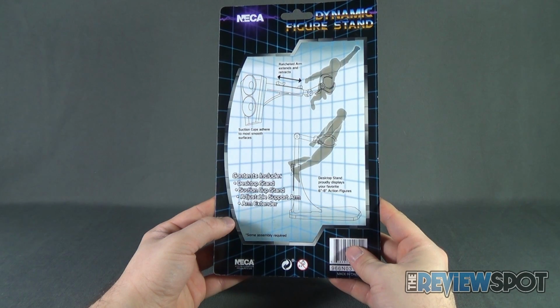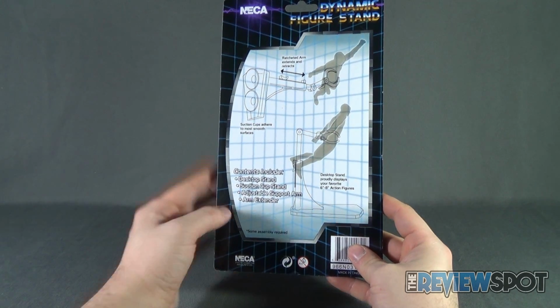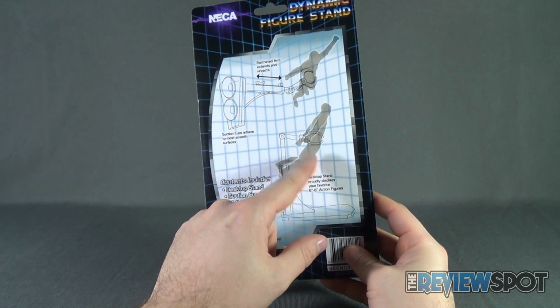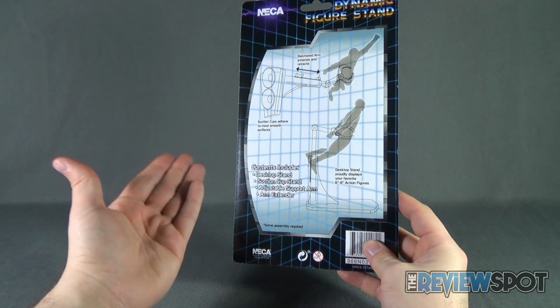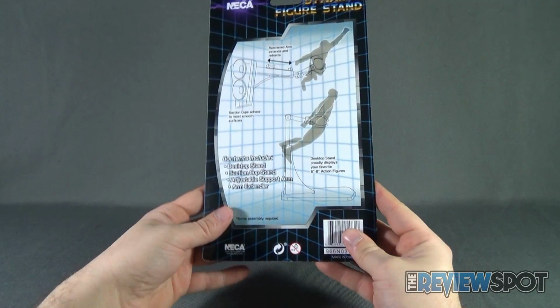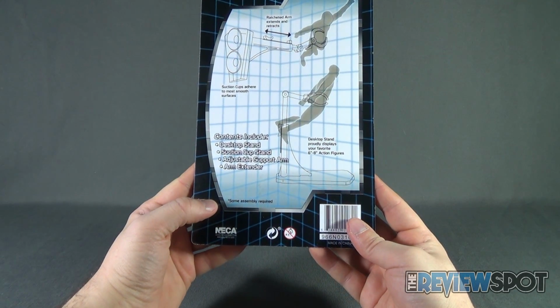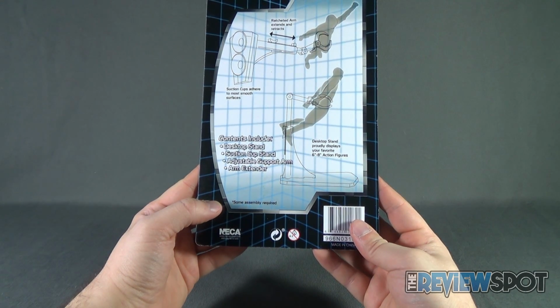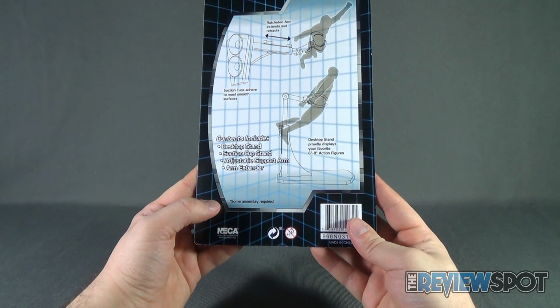A ratcheted arm extends and retracts, suction cups where you can adhere once again to a shelf, and then a desk stand where you can just have the figure standing as you would normally have them on a shelf or desk, but you can have them a little bit more dynamic. Contents include desktop stand, suction cup stand, adjustable support arm, and arm extender.